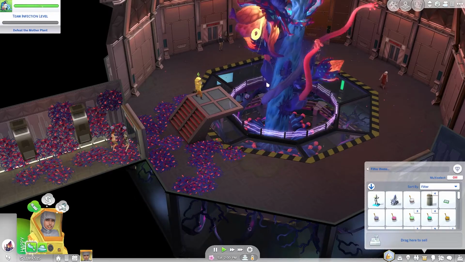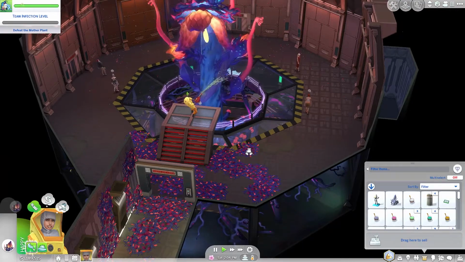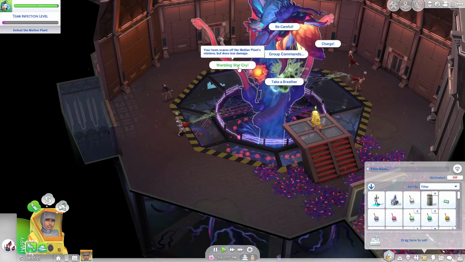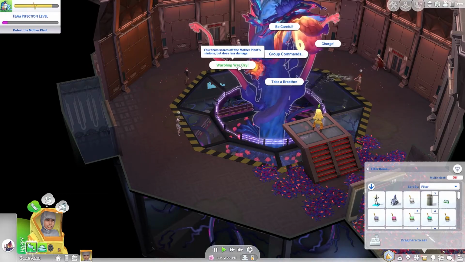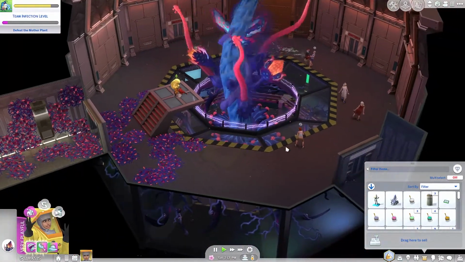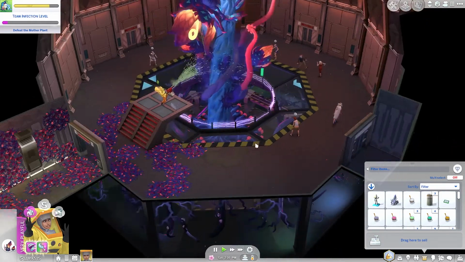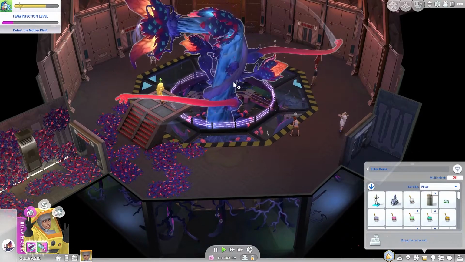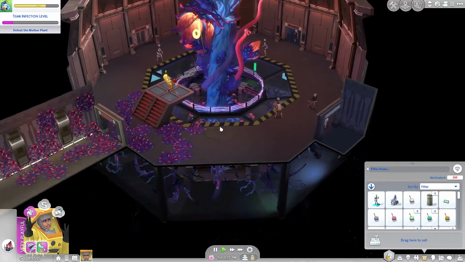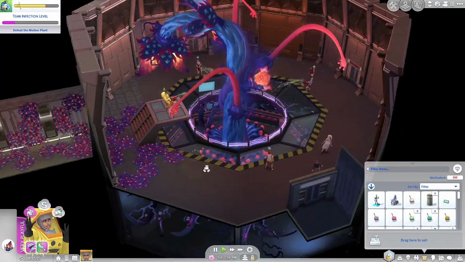Oh, I didn't mean to fight it twice. Oh, infection vaccine. Group commands. Scares off the minions. That's what we need. Mega spray. I can't do anything right now. Alright, our team infection level's pretty good. I think we're definitely a lot more prepared this time.